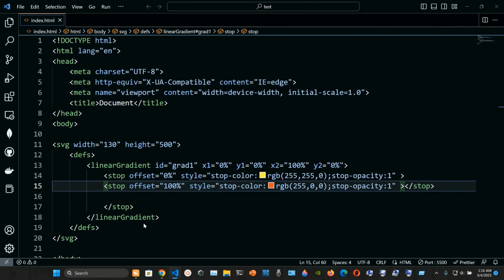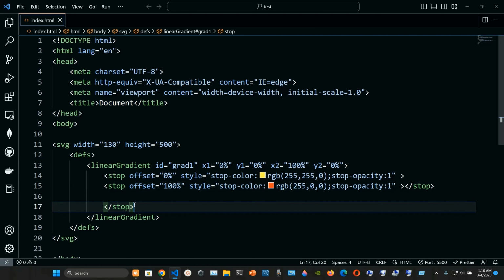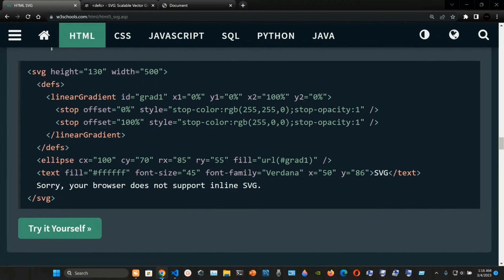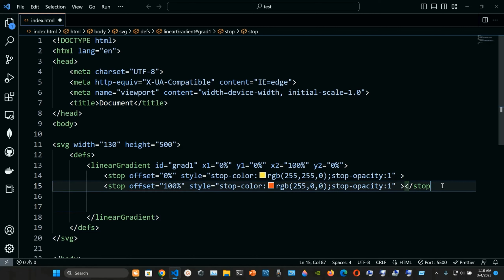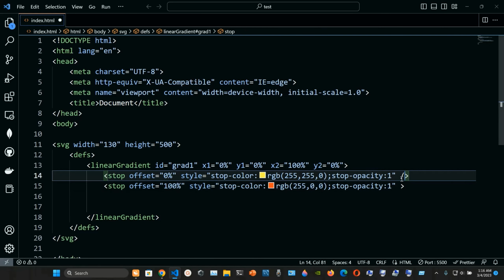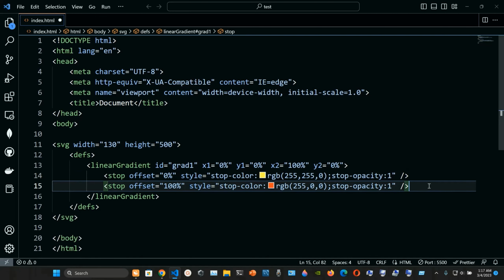So we have the linearGradient. Okay, we're gonna close this one. Stop, okay, we don't need this. We are just gonna have our self-closing slash for both lines 14 and 15. Okay, like that. So let's see, nothing's happening.